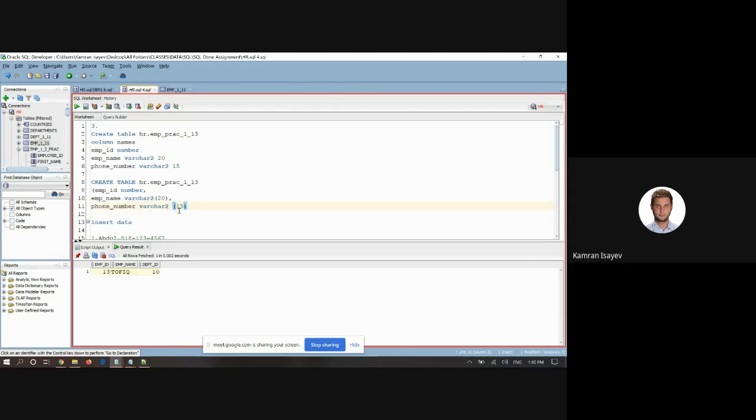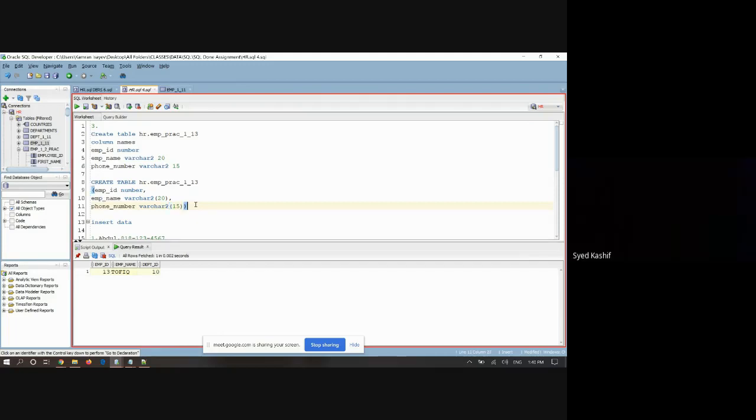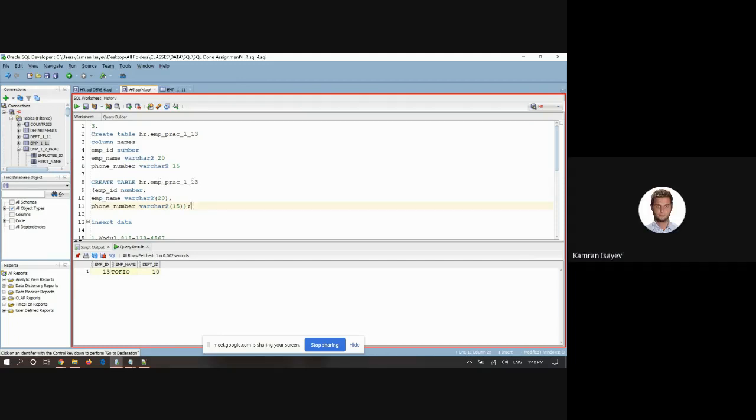I think it looks good, right? Is that correct? Create table HR, emp ID, number. Yeah. Okay.